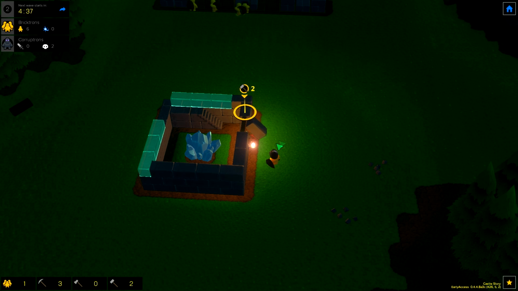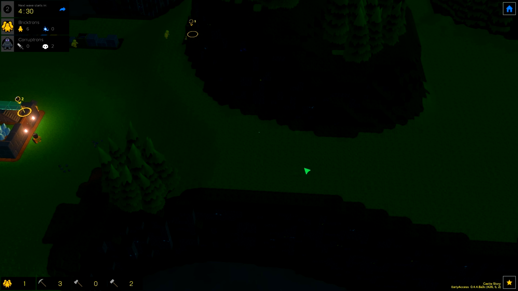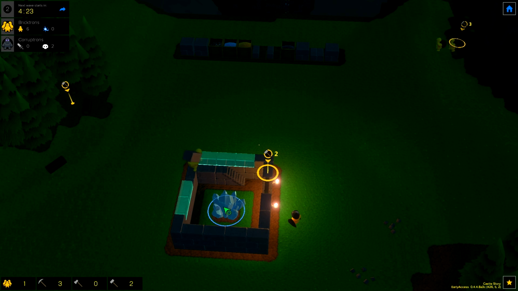So today what we're going to be doing is expanding our central wall area. Now, as we said last time, we've got this nice area over here that we can start walling up. I also want to start transporting some of this blue rock into the centre crystal, because hopefully this should start speeding up the time until we can spawn another character in. We're 25% of the way there.